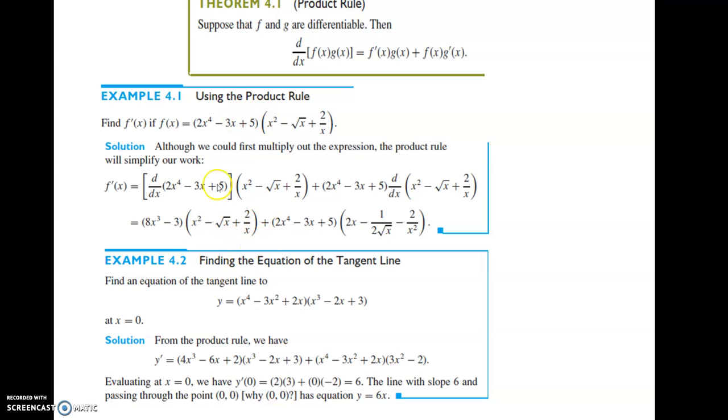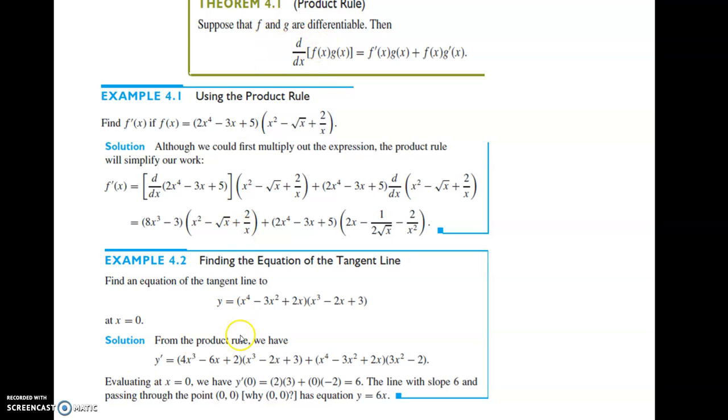Here is another example where we are finding the equation of the tangent line to this function. Again, instead of f I write y here, no issue, it is the same. So y and f(x) are the same. You have one function f, another function is g. When you find y prime, or f prime, the first derivative of this, I will use the product rule first.